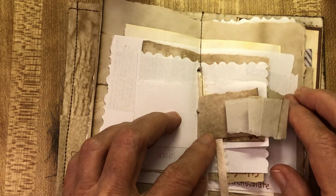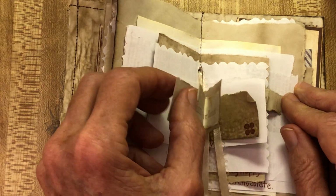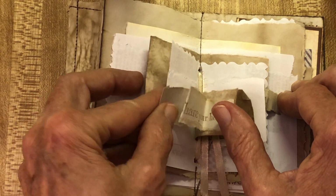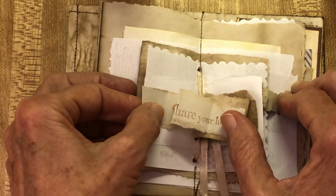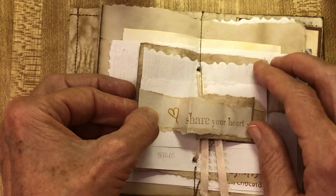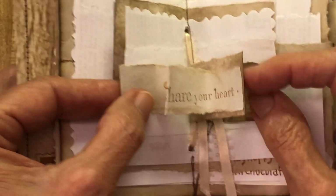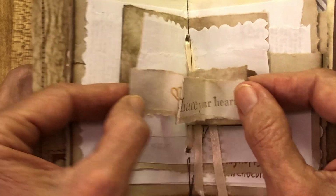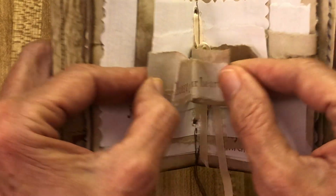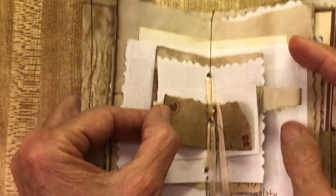And this is something, I don't know why, I was just led to create this. I've never seen anybody do it. Oops, I gotta go back and tack this to the side. Sorry about that, but it will be tacked to the side when it's given, for sure. Share your heart, and there's a little heart there. You see that? And it's the idea of something that springs out. And I thought, oh boy, I like that idea with these two little pages. So maybe this is something someone else has done. If not, I guess I created it.